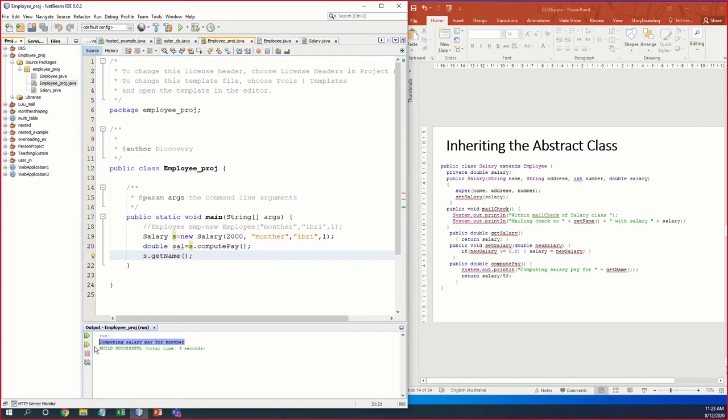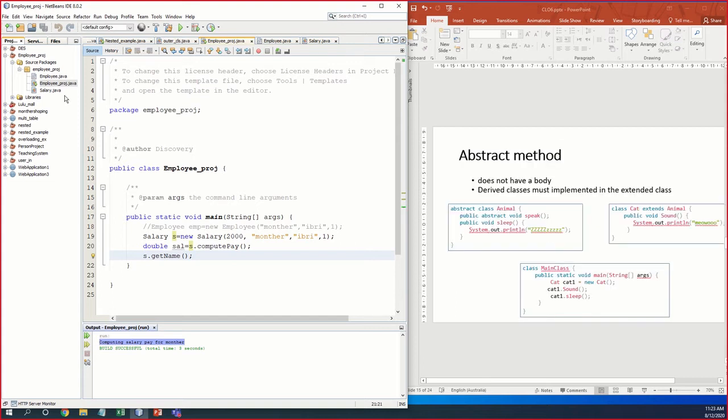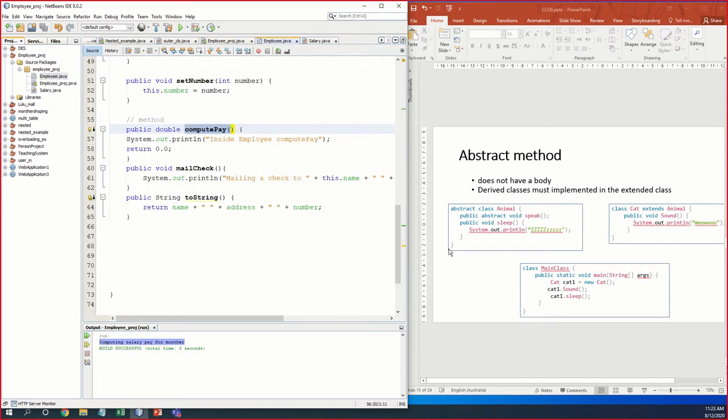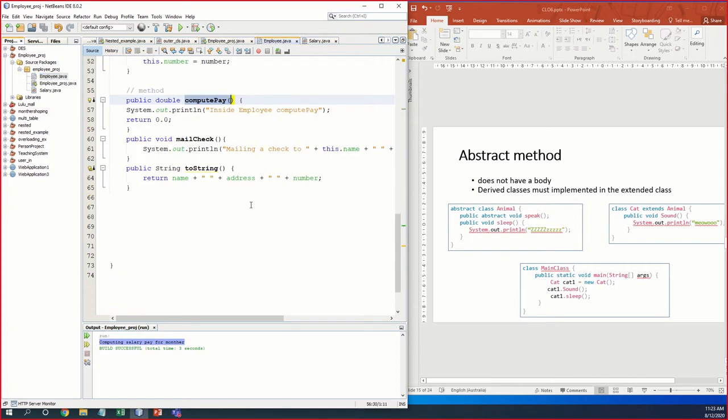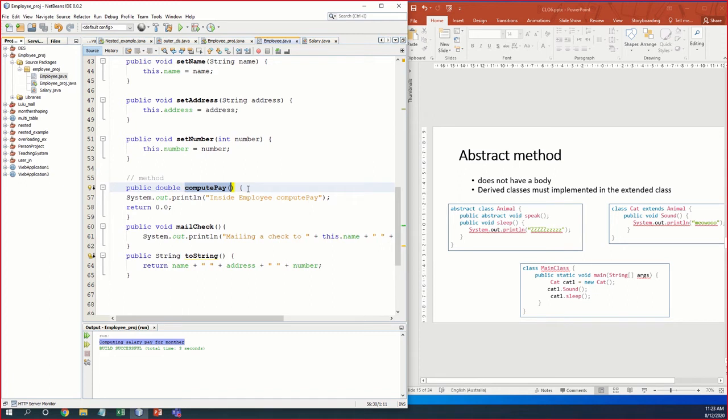So if you make a class abstract, that means you cannot create an instance from it. If you make the method abstract, if you go to the employee and make the method abstract, then the code should be there.